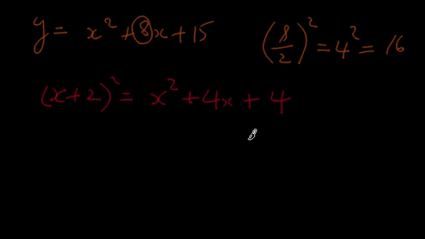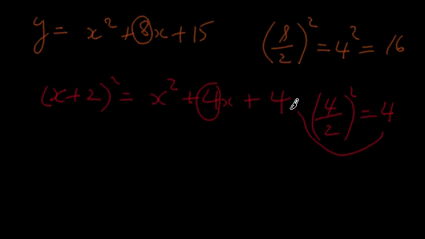And what we find always in the case of perfect squares is that if we take this number in front of the x term, divide it by 2 and square it, we'll actually get the last term. Just to test this out, if we take 4 divided by 2 and we square it, 2 squared is 4. And that number equals that number.